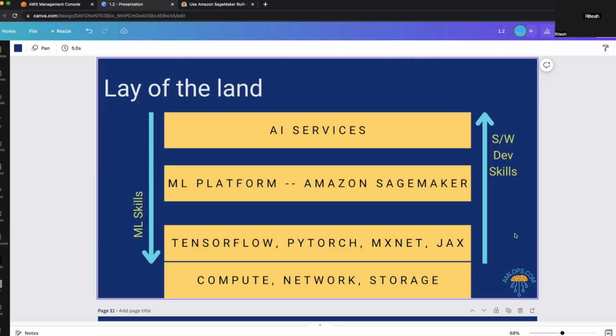SageMaker made it easy for you, where there are many hooks, many libraries, many connectivities, and many orchestration layers they have built for their customers, so that it makes the life of a data scientist easy and the productivity of the overall data scientist increases.